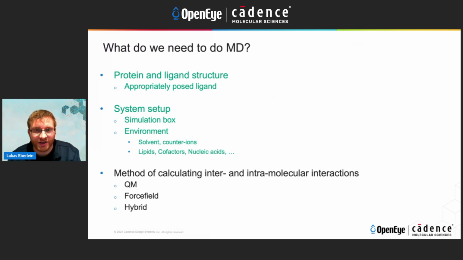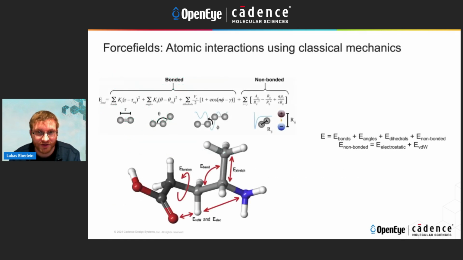Choice of the potential energy function influences the simulation result just as much as the structure of the simulation system. And here I will concentrate on molecular mechanics force fields. The force field consists mainly of two components, a functional form and a set of parameters. It is the potential energy function for our system. The potential energy function can be divided into two groups, bonded and non-bonded interactions. The bonded terms describe the interactions between covalently connected atoms.